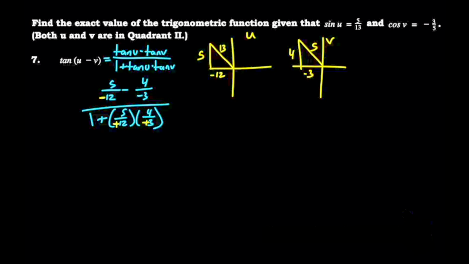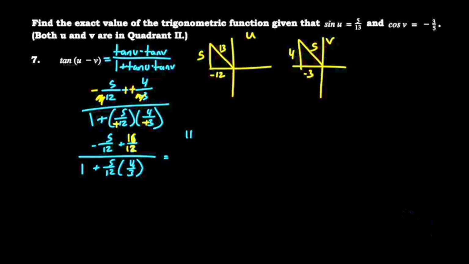And then up here we've got these fractions with negatives in the bottom, and it doesn't matter that the negative's down there, right? Like I could just get rid of that and put it out front. But then we're subtracting a negative, and that would be like adding. So let me just rewrite all of this. We've got negative 5/12 plus 4/3 over 1 plus 5/12 times 4/3. And all of a sudden it's not that bad anymore. We do have to get common denominators in the top though. So I need to make this a 12, which means I need to multiply the top and the bottom by 4, which means that becomes 16.